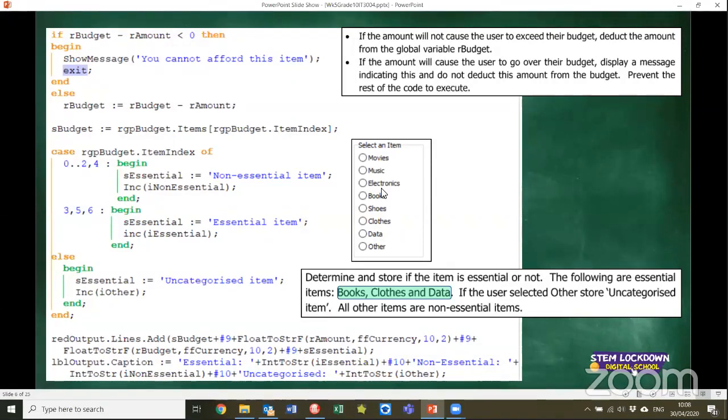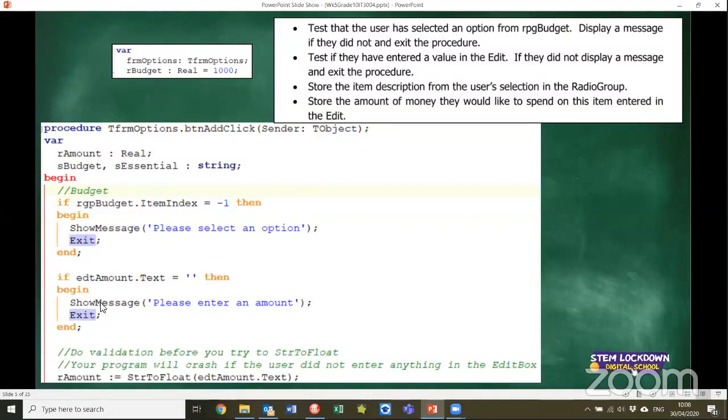Okay, so Sandy, what would the code look like? That's what the code would look like. Okay, so to check if they have entered anything. Of course, this one's not going to check your very valid point there. It's not going to check that it's a number. Okay, so there you would have to use a separate if statement that checked if you could use in, but you'd have to have a loop. So it gets pretty complicated, which you guys haven't done yet. Okay, so you wouldn't be asked to check that it's a number yet, but you would use something called the val procedure, which is probably coming up pretty soon.